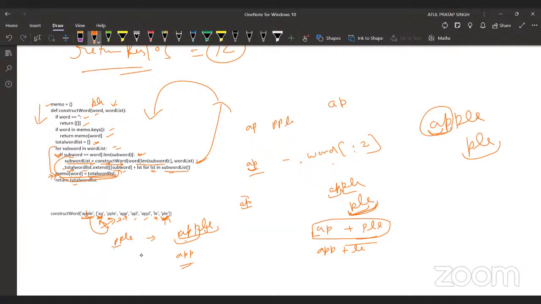What is the use of this? Yes, we are using this memo. If we have found any combination already before, we return directly. Return memo word.